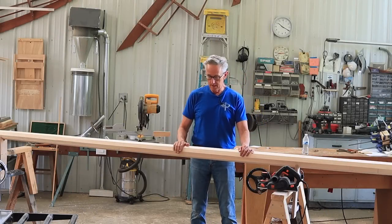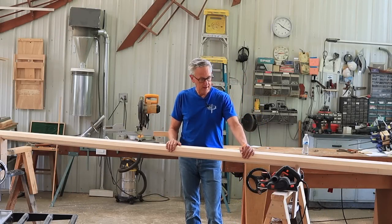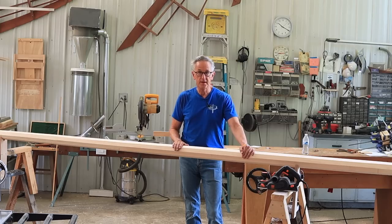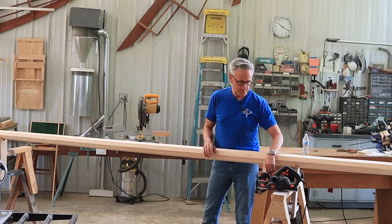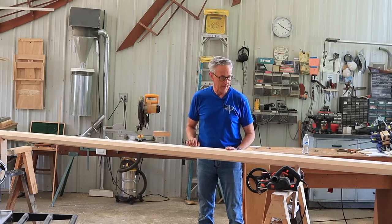Well, good morning. Yesterday we got the mast all turned down to 8 sides, and the next step is to turn it into 16 sides. So I'm going to do that with my power plane. It should not take more than 1 or 2 passes.